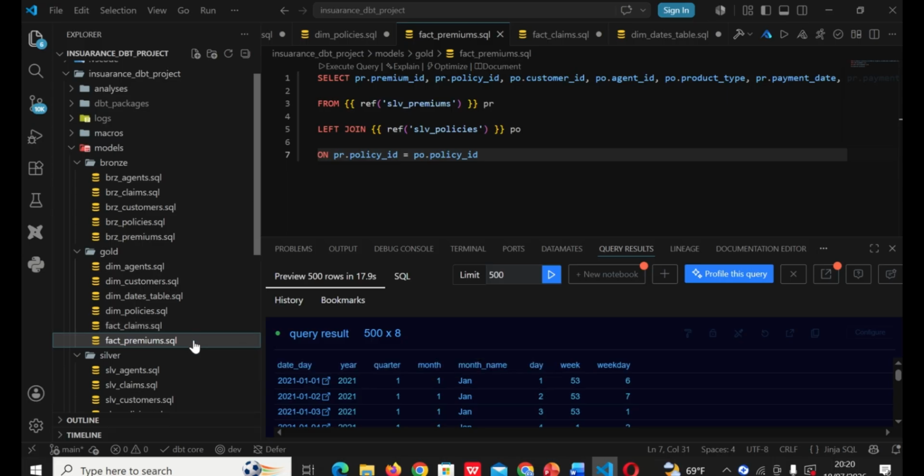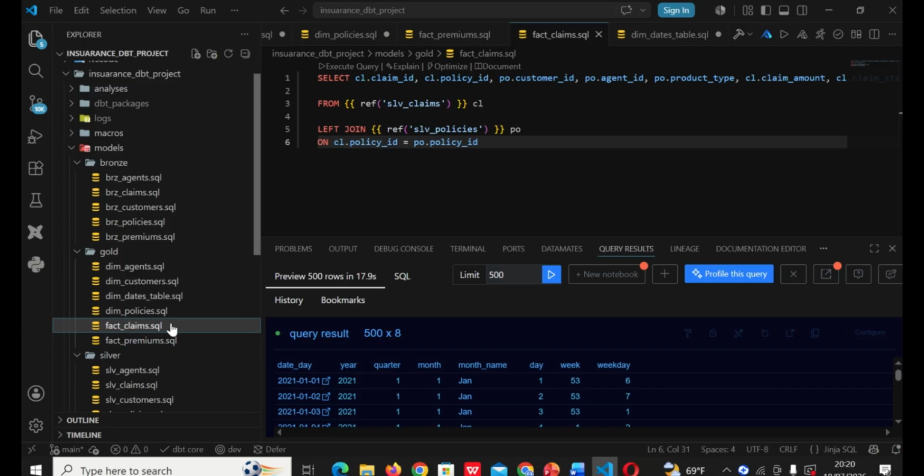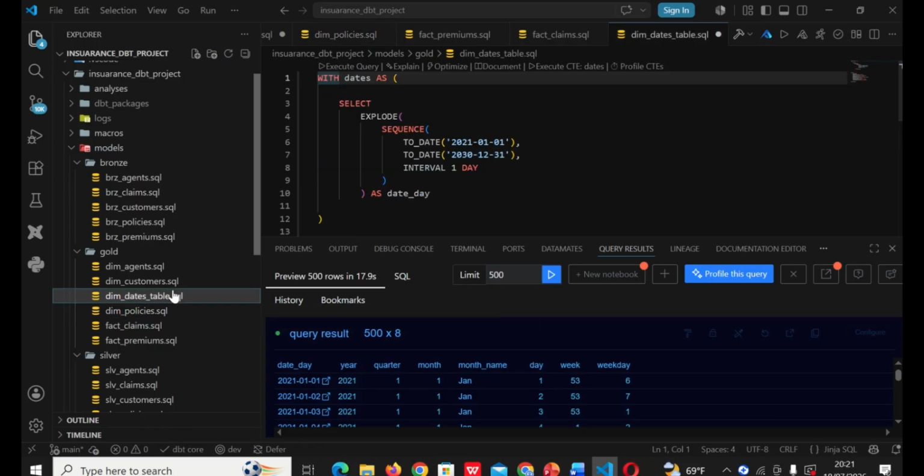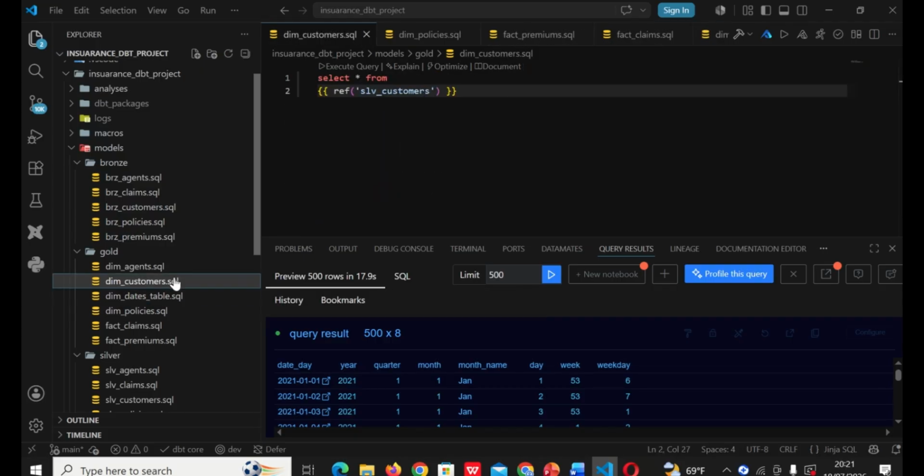Click here, and then press Control S. Then you come to claims, Control S. Then policies, Control S. Then the dates table, Control S. Then customers, Control S. And then agents, Control S. After this, we want to take this data into Databricks.